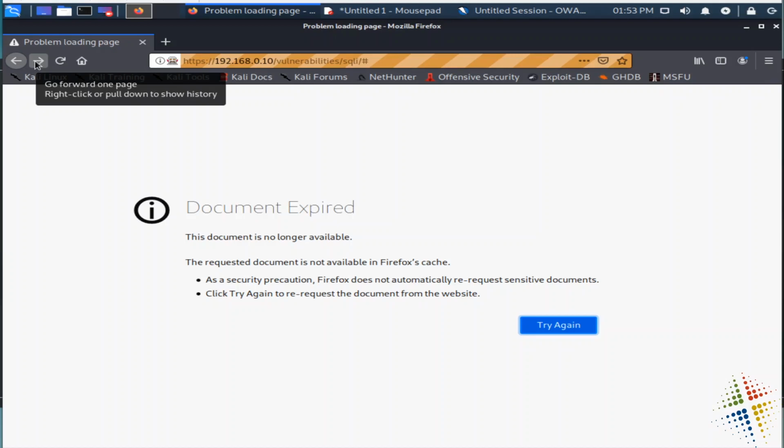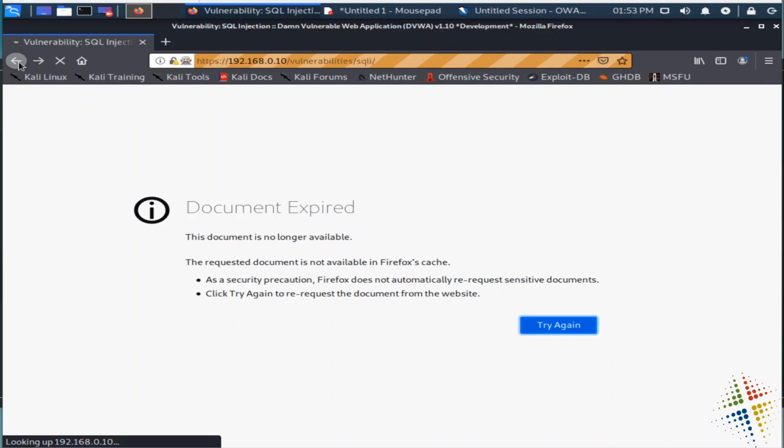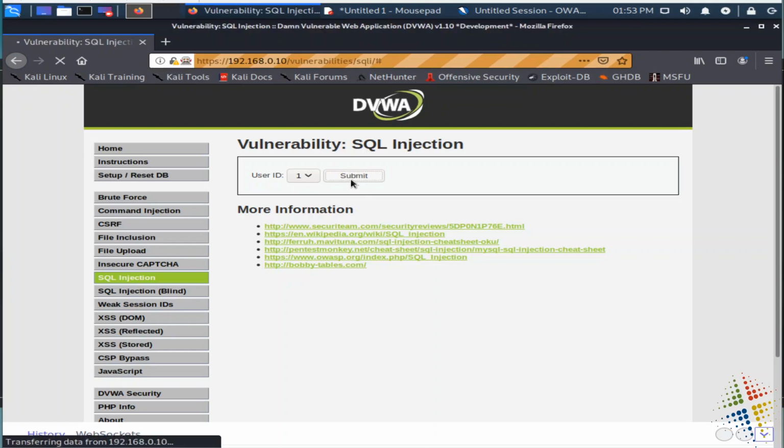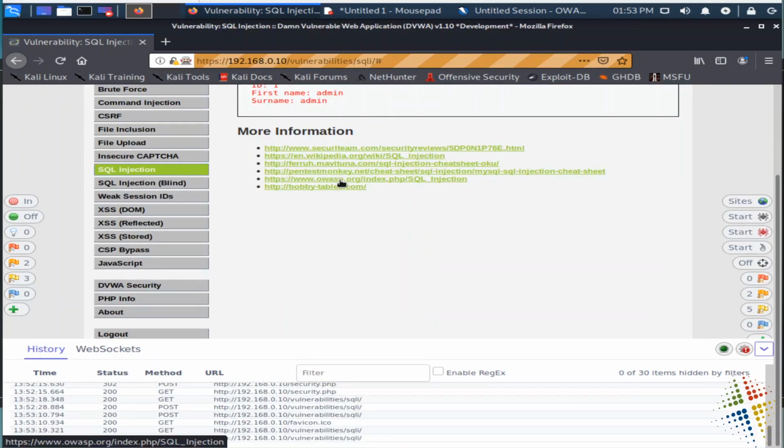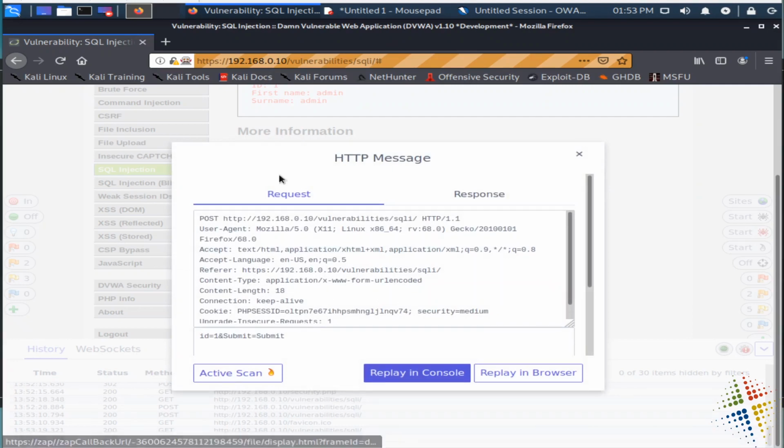The rules change a little bit since it is a post instead of a get. There we go. So there's my ID equals 1, and then I change this to or. Nope, that's the typo.